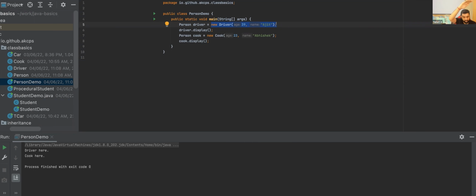If not, then it will go to the parent. So my relationship is parent to child, from top to bottom, but when you're looking for methods, you look the other way. If I've defined an object of this class, I look into whether this class has the method, and if not, I go to the top level. Okay, is it clear?